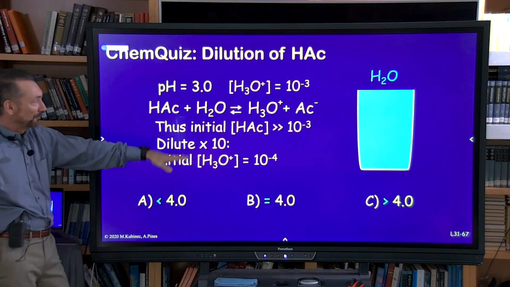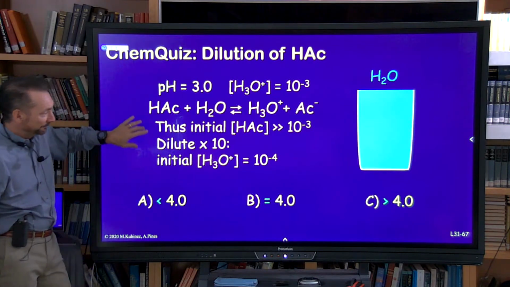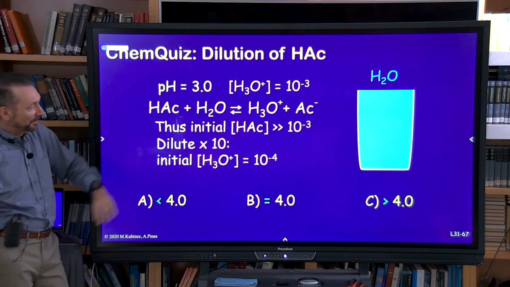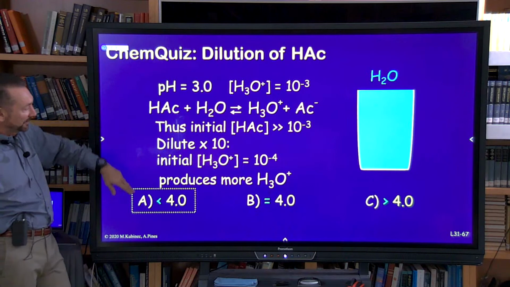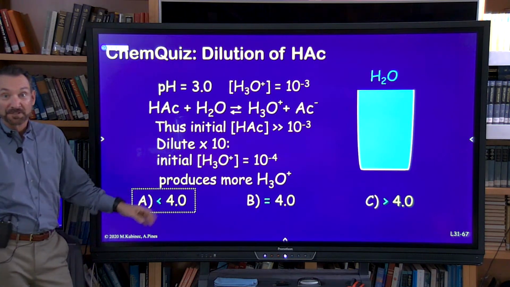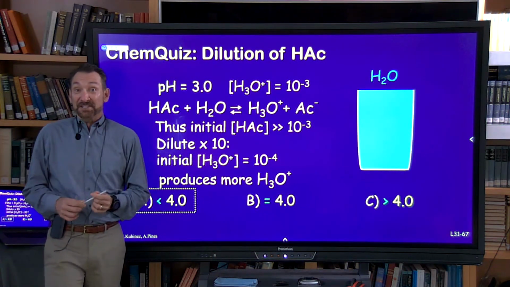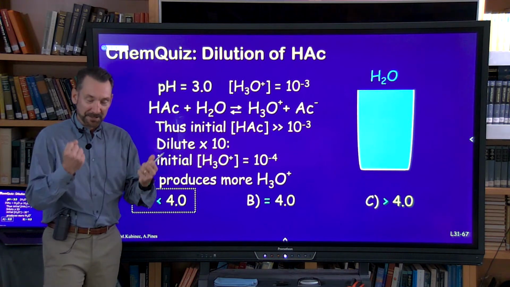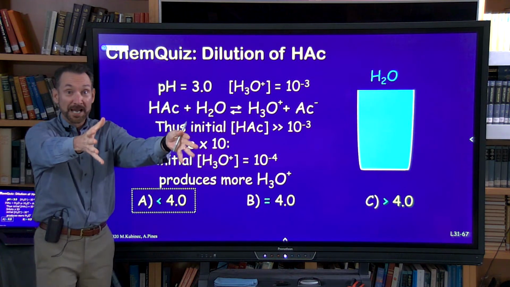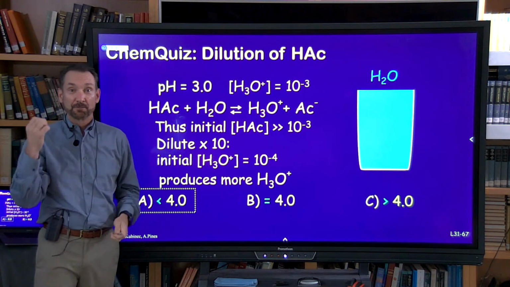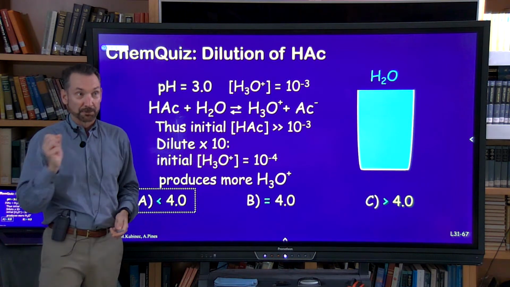So we don't have to calculate what it is. We could calculate what it is, but it's less than 4 is what we know. We won't do the calculation today, but there's the summary. It produces more H3O plus. So the pH after it comes to equilibrium is going to be less than 4. Okay, that's the excitement of weak acids, such as it is. This ability to hold back, and give you more H pluses when you need it, is what makes our bodies go, and what makes the buffered systems in our bodies work. So we're going to learn about that more next time.